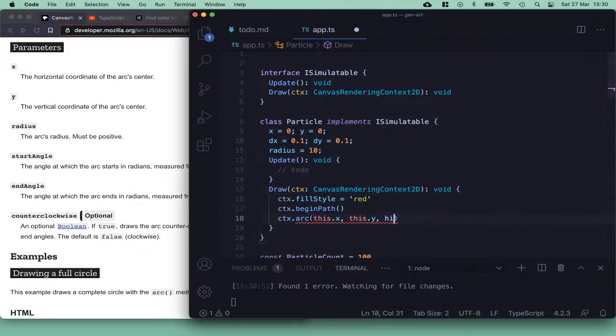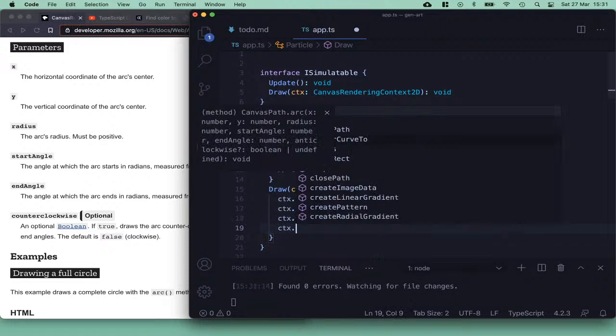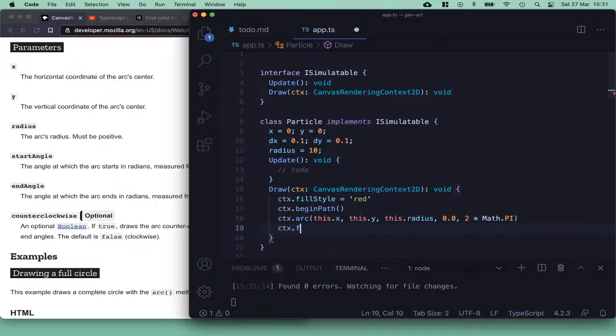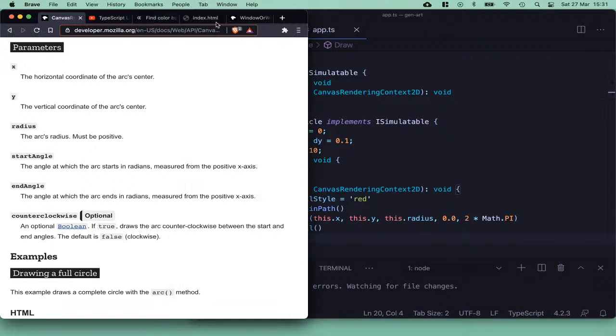So this would be this.radius and 0, 2 times Math.PI. Okay, and then ctx.fill. Right. So this should draw something on our screen.